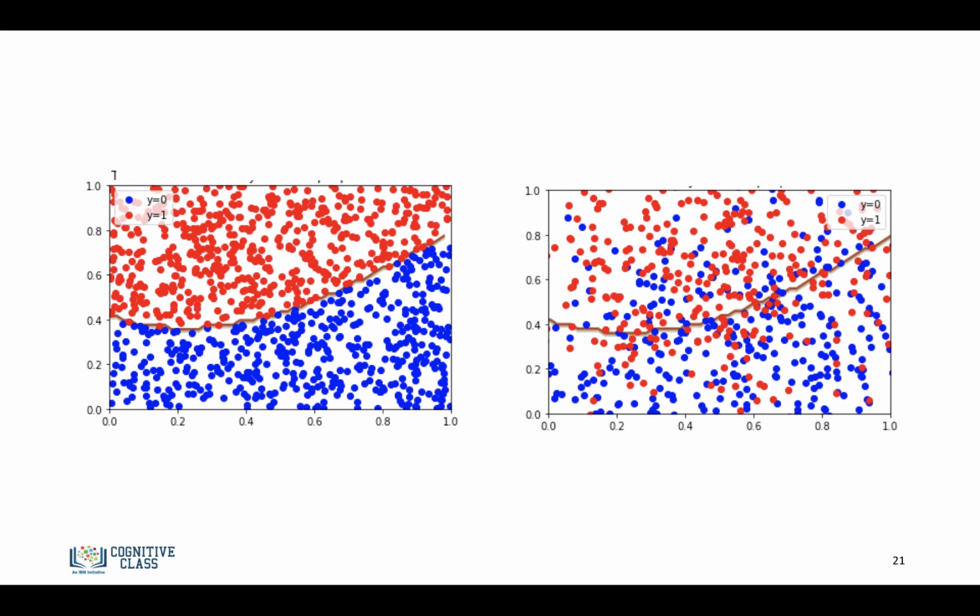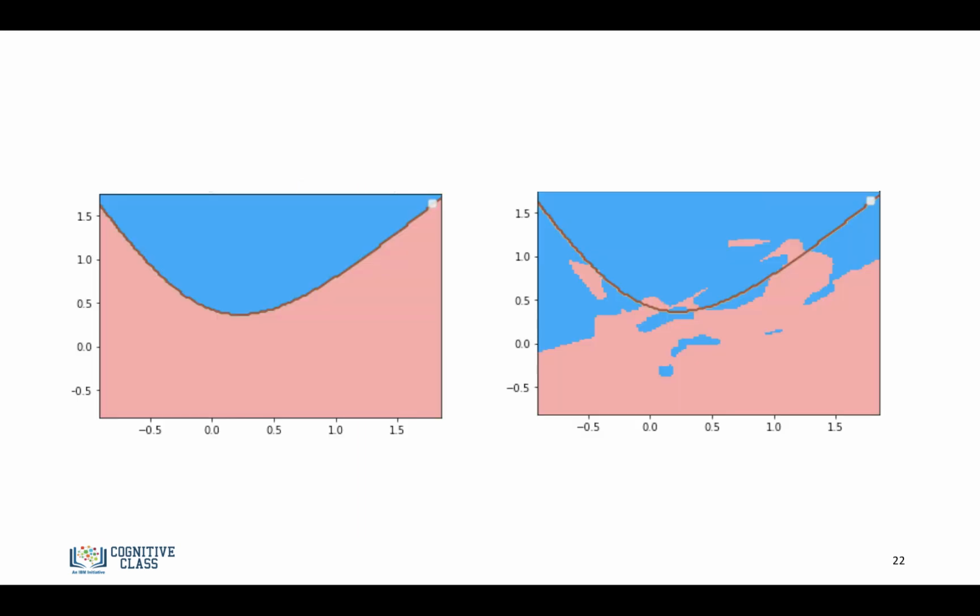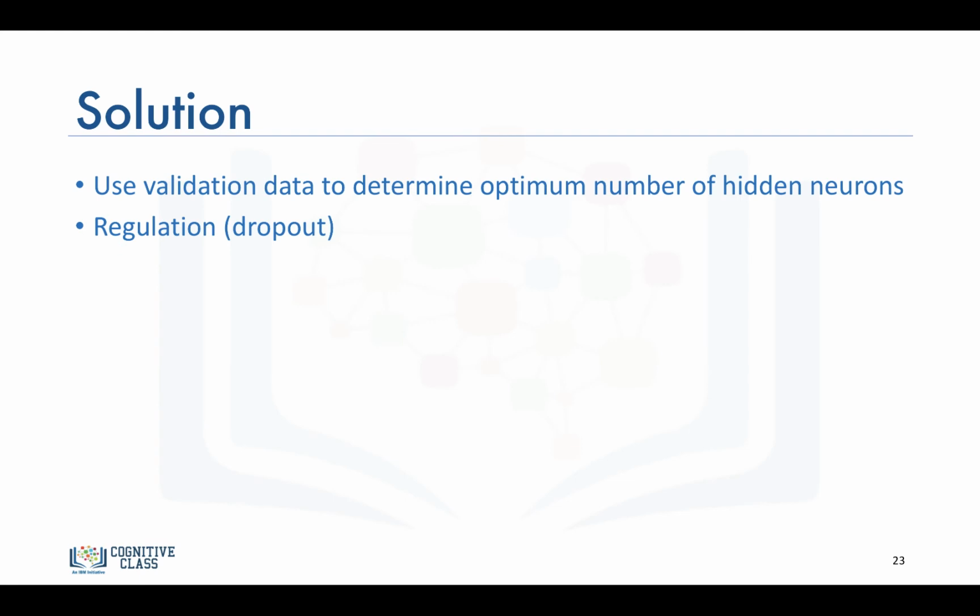So let's see what happens when we use too many neurons to formulate the decision region. So here's our actual decision region, and here's the decision region using our noisy data set. And as you can see, a lot of the samples are misclassified. For example, we have blue portions on this side and some red portions on the other side. So of course we can get more data, but this isn't always the case. So it turns out the number of neurons is actually a free parameter, and we can use validation data to determine the optimal number of hidden neurons, and we can also use regularization. And in this course, we're going to only cover one type of regularization called dropout. And that's it for this section.